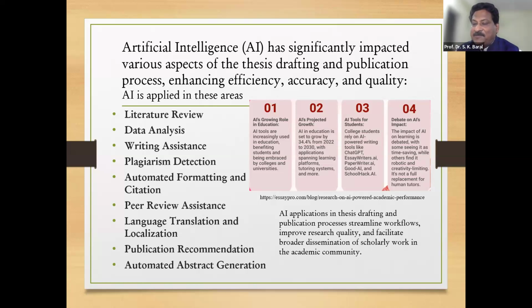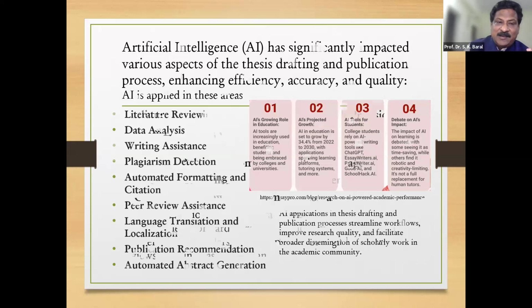Because artificial intelligence presents a significant intellectual endeavor and showcases your ideas and your ability to conduct original research. And your original research contributes to scholarly discourse and meets the rigorous standards of your discipline. Because artificial intelligence applications in thesis drafting and the publication process streamline workflows, improve research quality, and facilitate broader dissemination of scholarly work in the academic community.